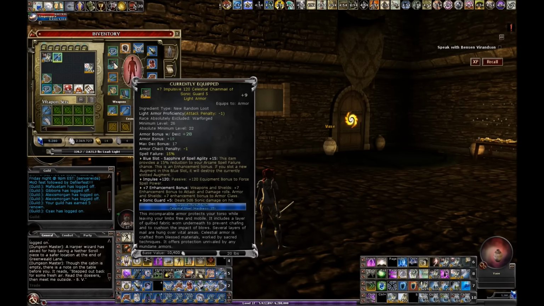The only thing I was benefiting from was the Ice Lore. I just wanted to get something else. So, it's got Impulse 120, and that's really about it. The random generated armor is so bad, and I don't know, just nothing else I had that I wanted to wear. I have it slotted up with Sapphire Spell Agility to negate the spell failure that comes from it.